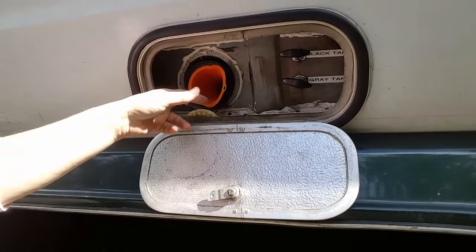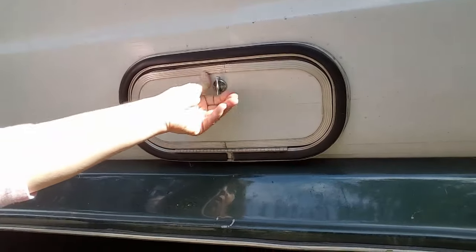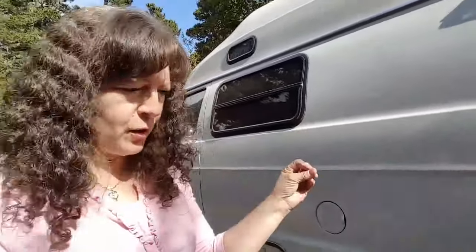And this is the original hose that came with the van. But I was told that it doesn't work, or it's broken, or something's wrong with the connector to the van. So I use that hose that I showed in the box. I've got a different setup, which I think is nicer, with the lines they have today and those clear elbow attachments, so you can actually see your gray and your black, when it's done and when you're flushing. I really like that visual.